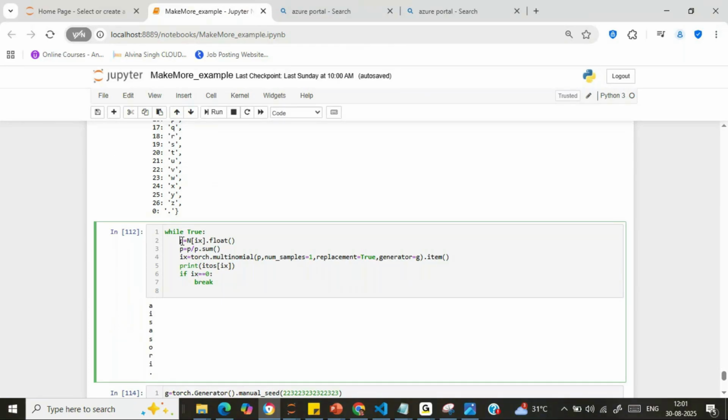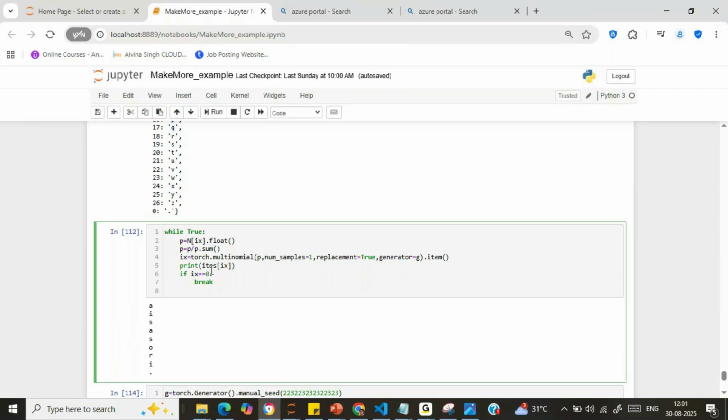So I have taken n, that is the tensor, and I have taken the 0th row, then the first row. It will keep on changing. Based upon this, I am going to calculate an index, and based upon that index I find the value from the itos dictionary.